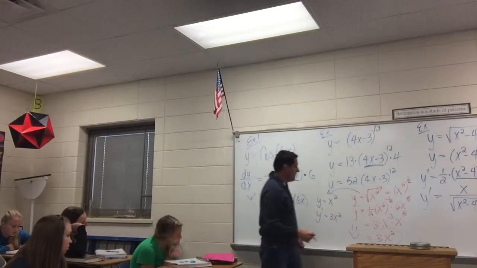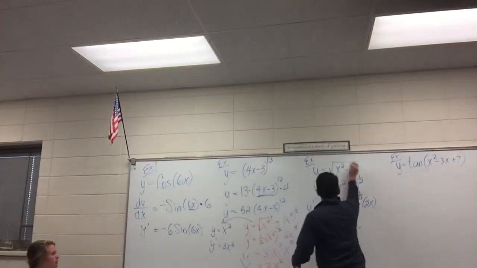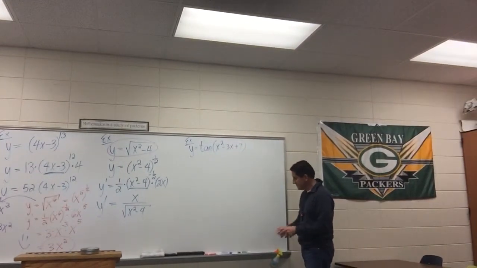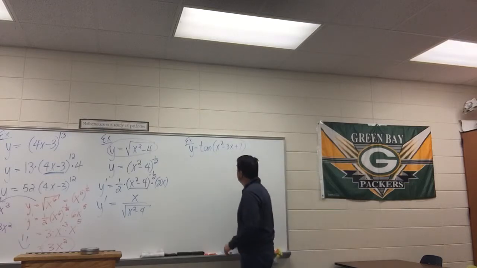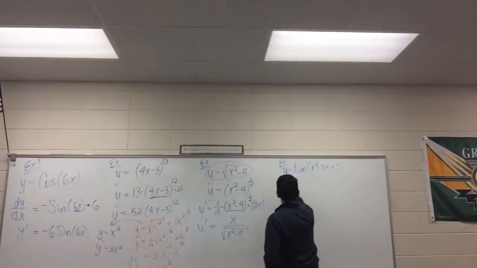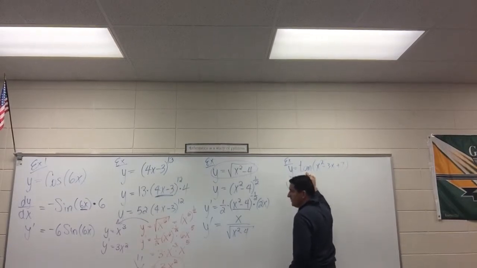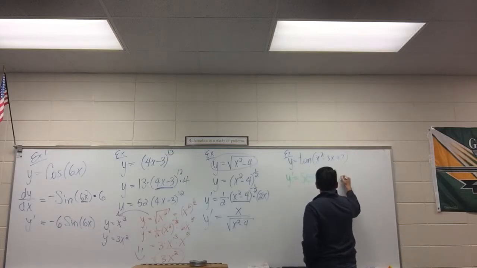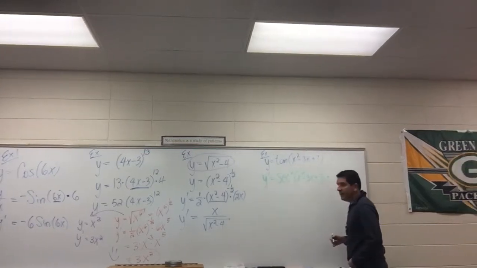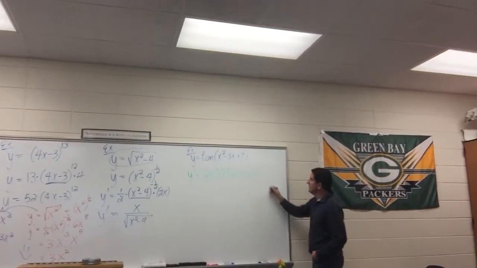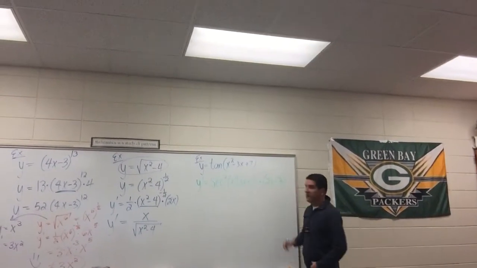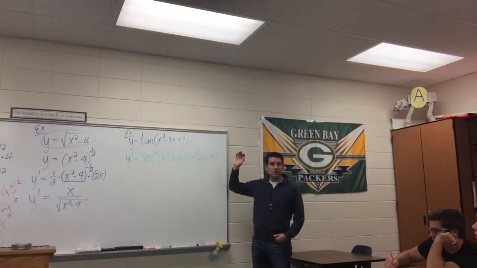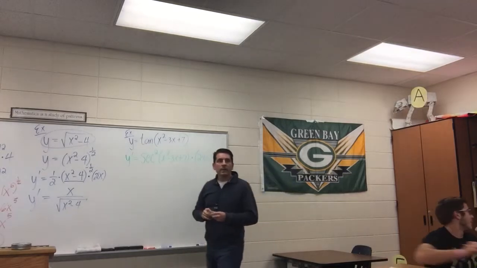Okay? Now, the problem is, you can't take the square root of x squared minus 4 as it is, so that's where we get stuck. Okay, how'd you do? Y prime, derivative of the tangent is secant squared of x squared minus 3x plus 7 multiplied by 2x minus 3. Raise your hand if you got that one right. Sweet. Okay, I think you're ready now.